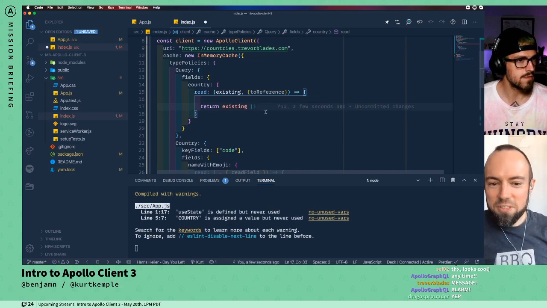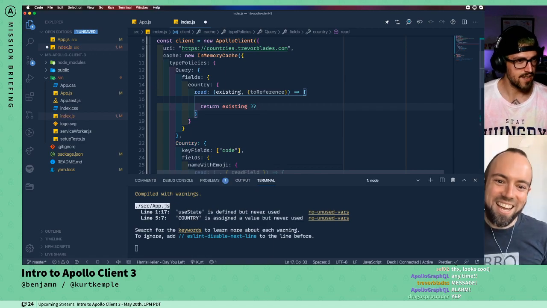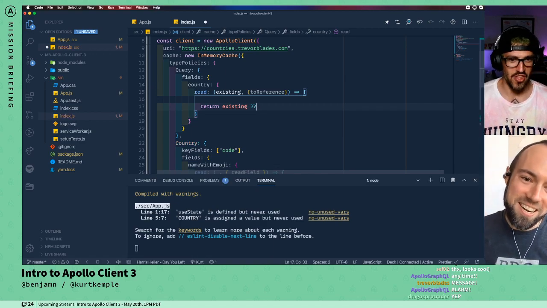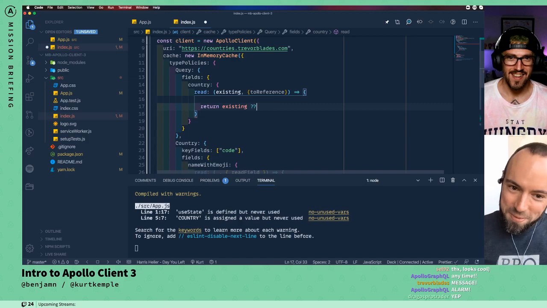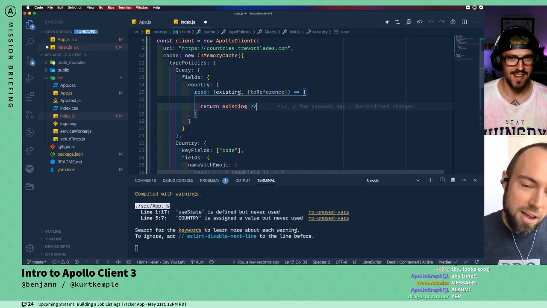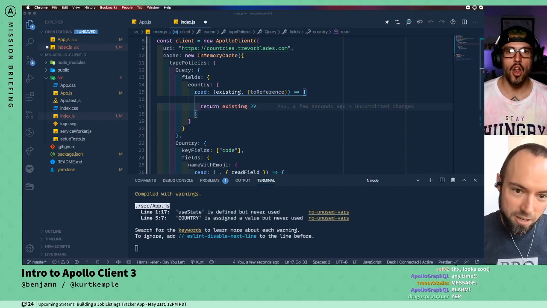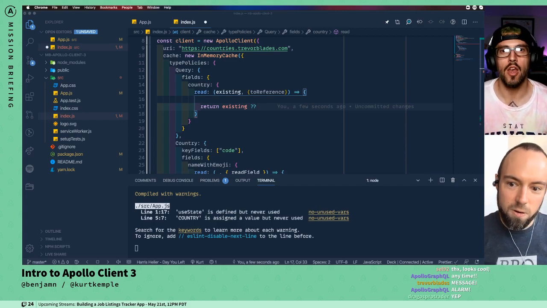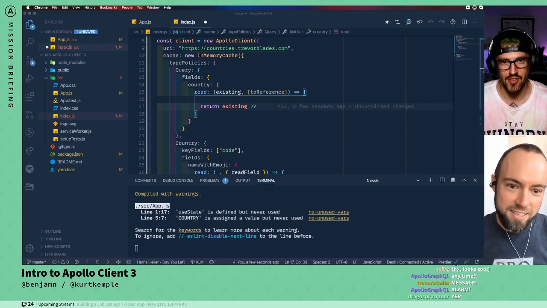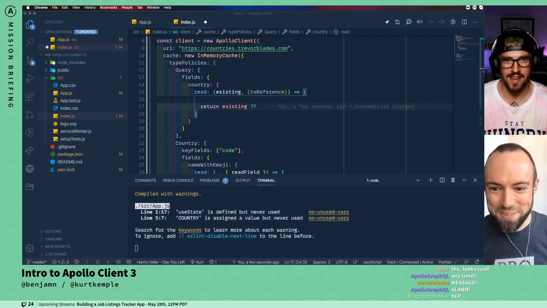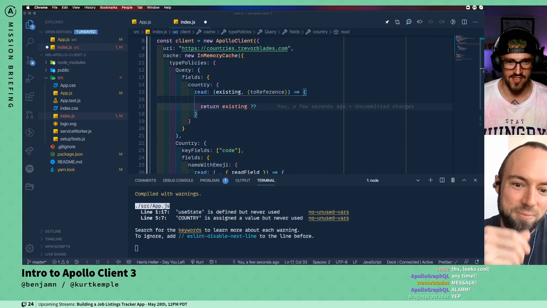I'm still working through what the right guidance is. It's like optional chaining, but it actually will not short circuit if existing is something like false or an empty string, or zero. It only short circuits if it is null or undefined. No way. Finally. Yeah, zero, that's a better example. Wow, that's amazing.